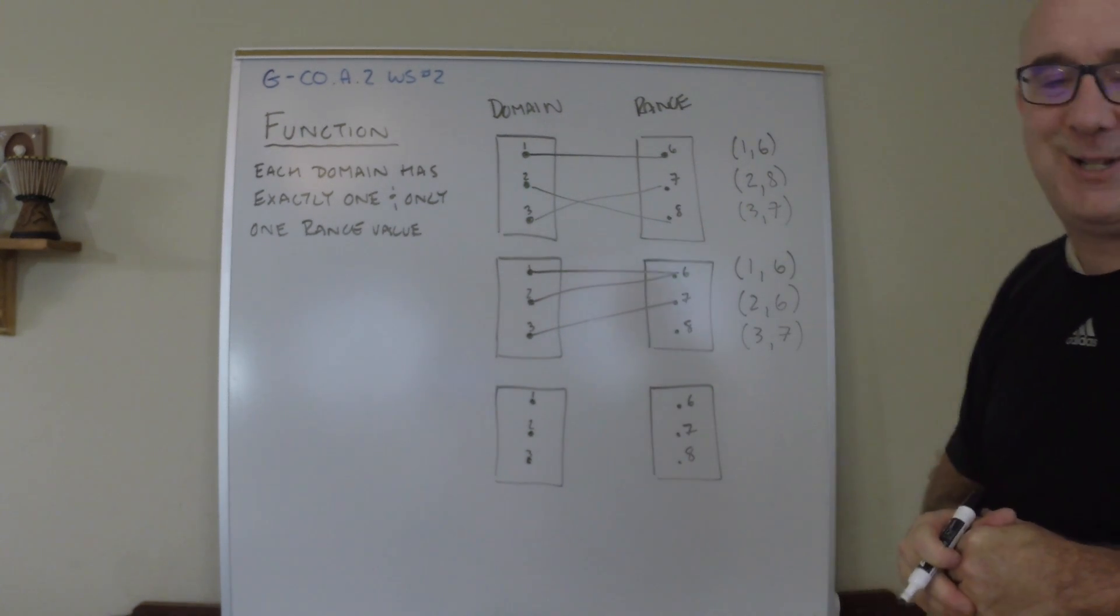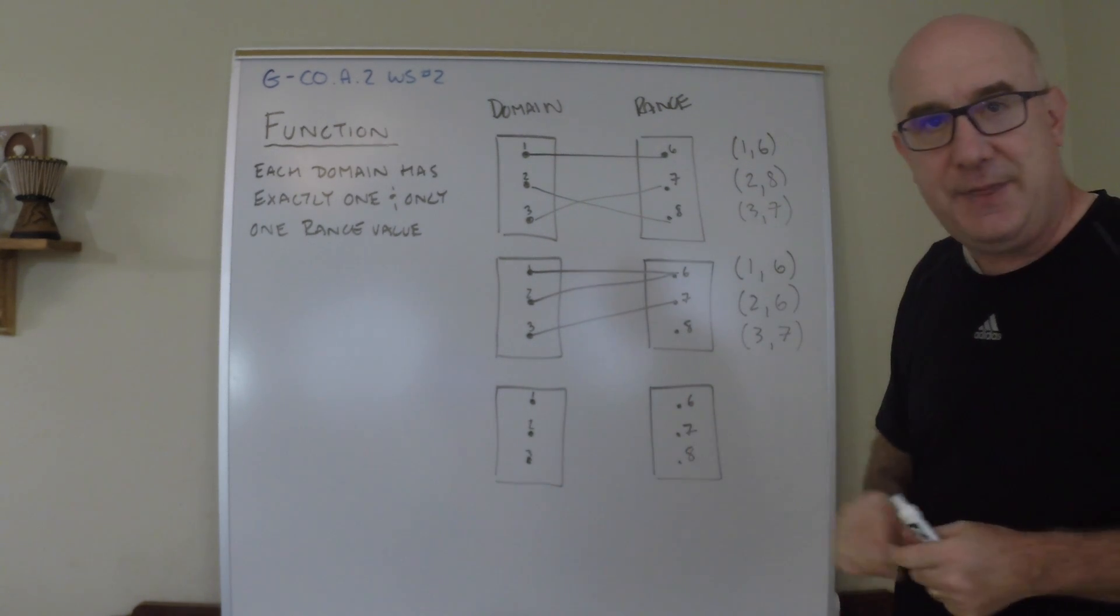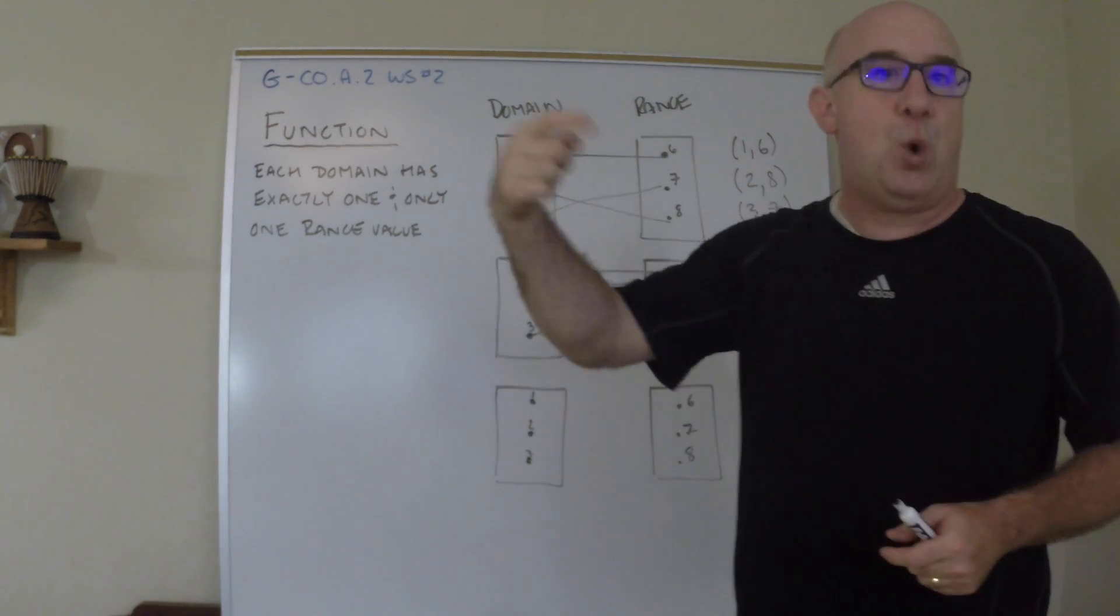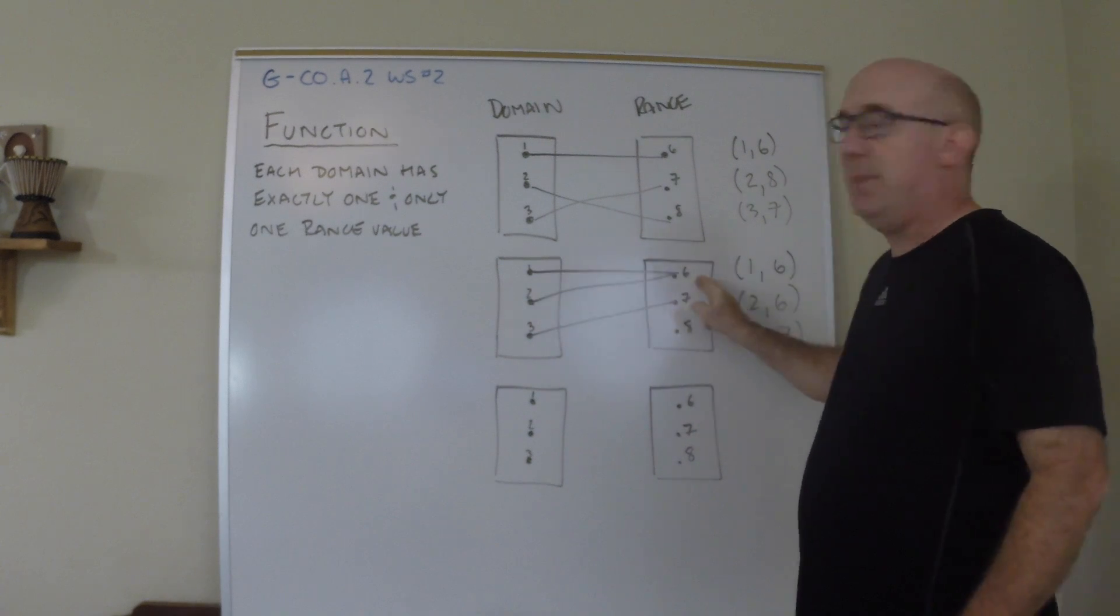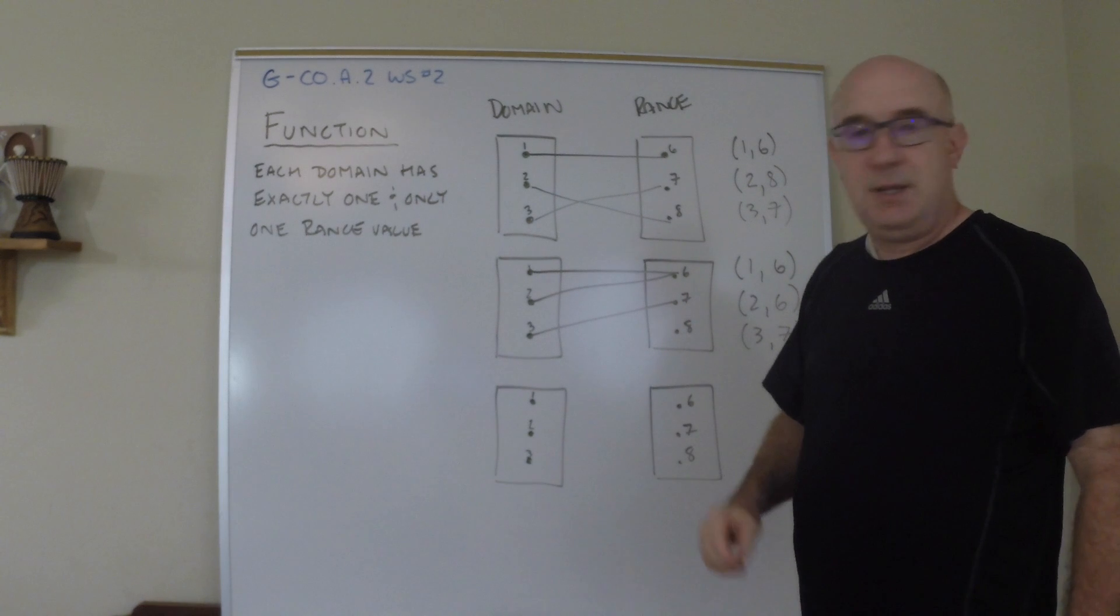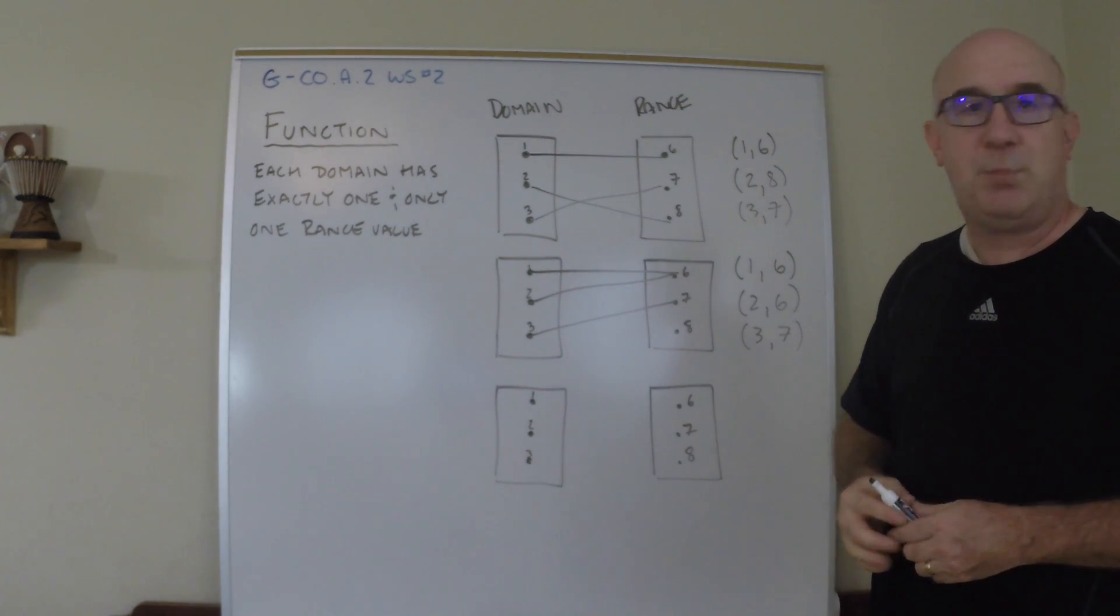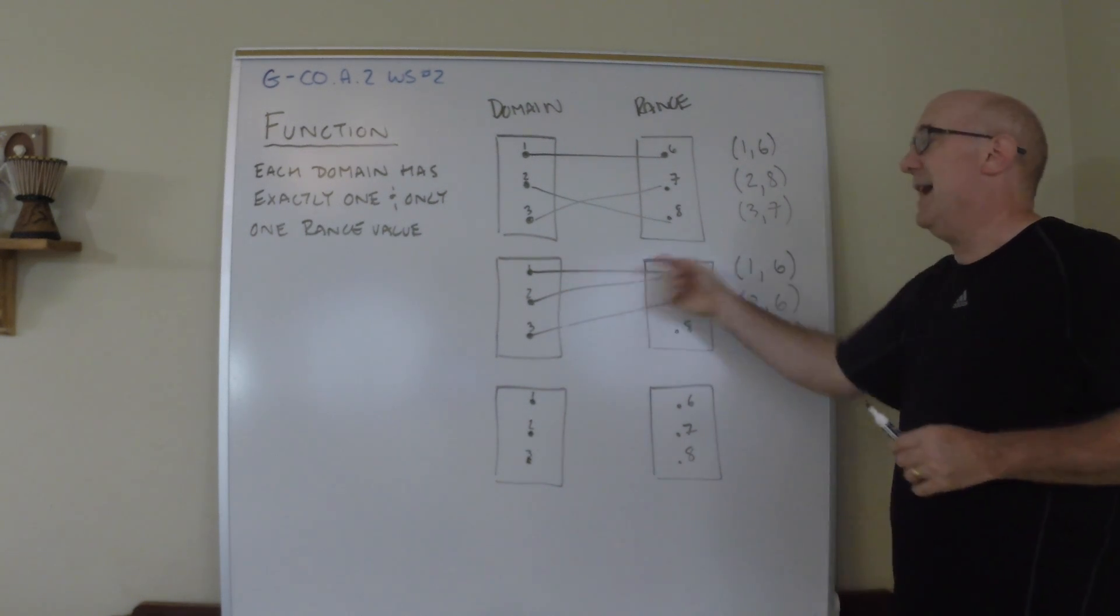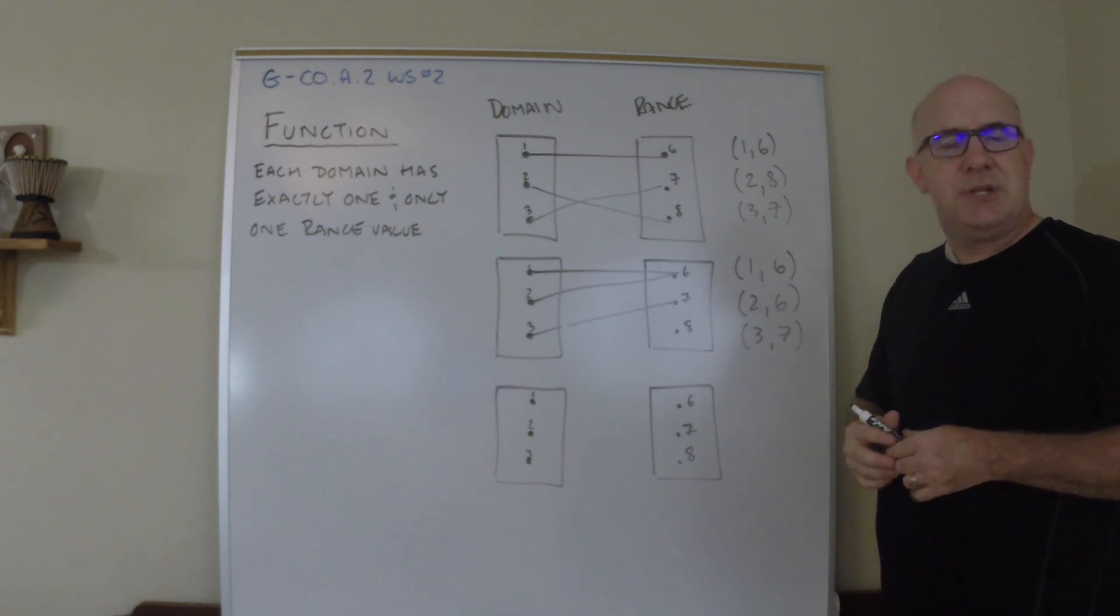Now that's maybe pretty easy. What about this though? Let's see if you like this one. So we would get the numbers one, one and six, two and six, two and six, three and seven. Now this is definitely a little bit trickier thought process here. We used a number in the range twice, but that's okay. Think about what it says: each domain item, this domain item got a number six, this domain item got a number six, this domain number three got a number seven. Perfectly fine.